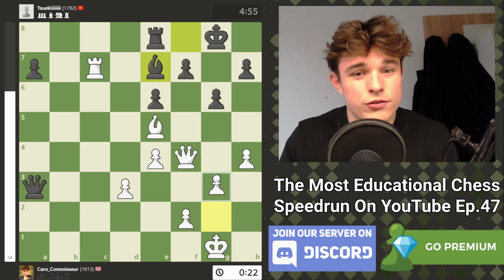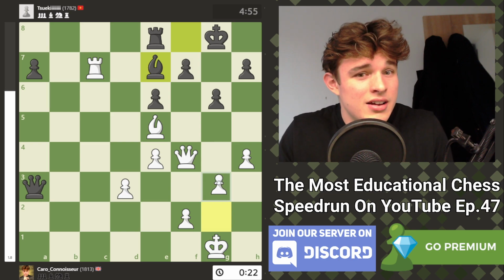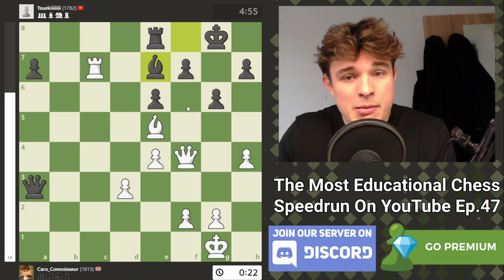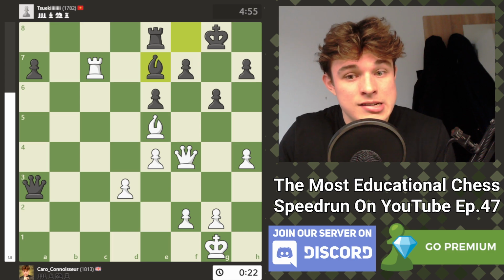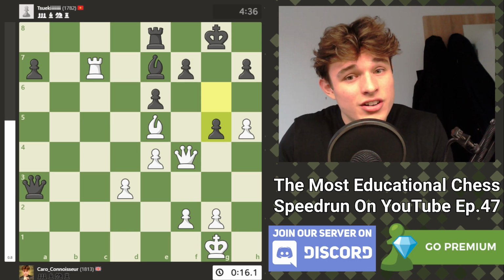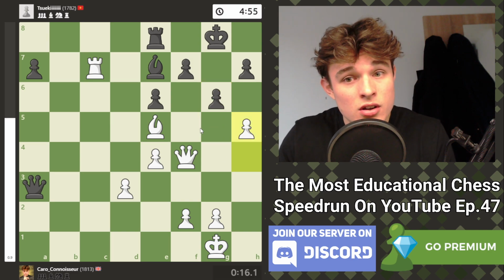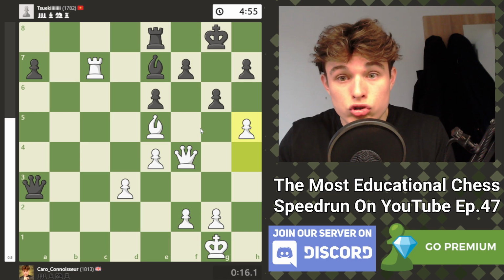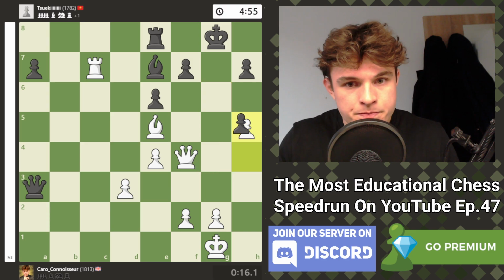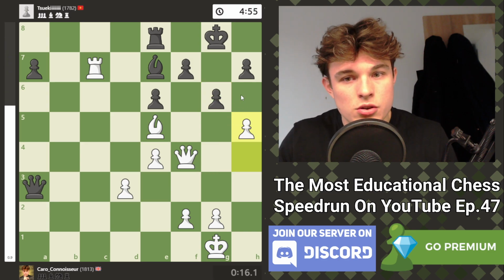Computer wants g3. I couldn't tell you why. It seems like it can't really come up with the correct idea. I went h5, just trying to ask questions, and actually, this is the best move. Really? I mean, if you take, then of course you're getting mated, right? I thought black had to do nothing.